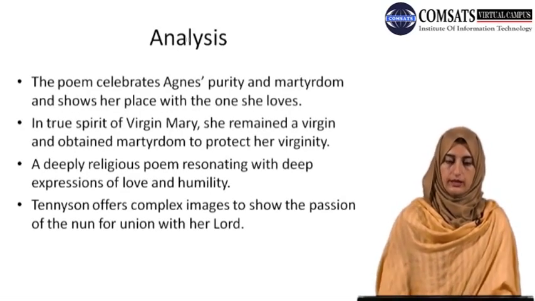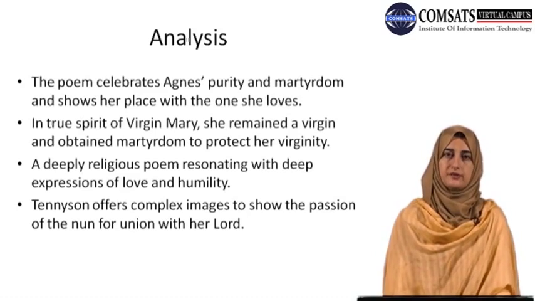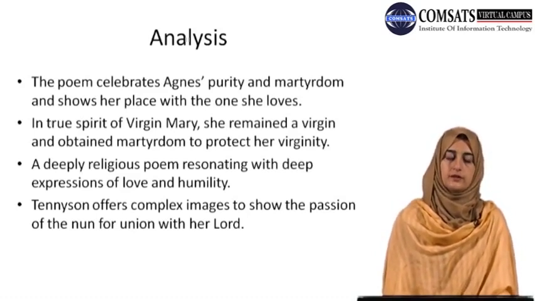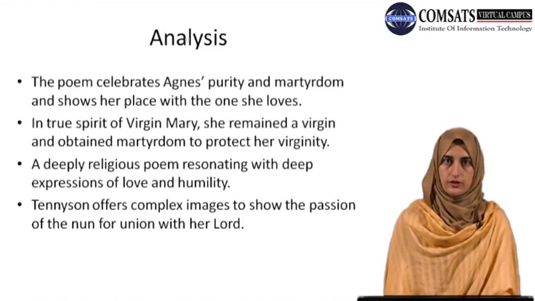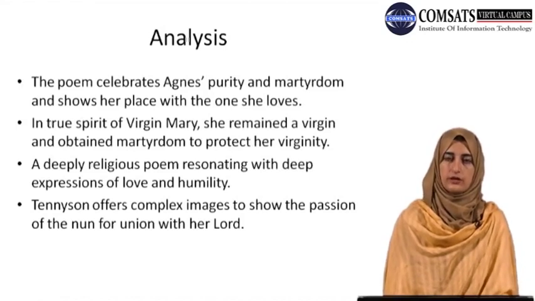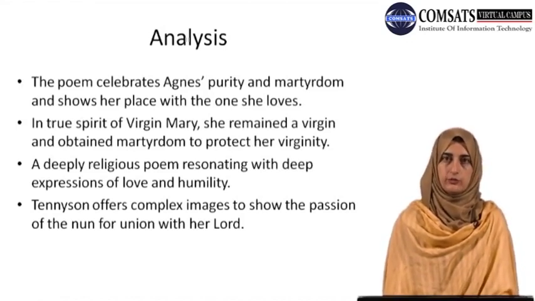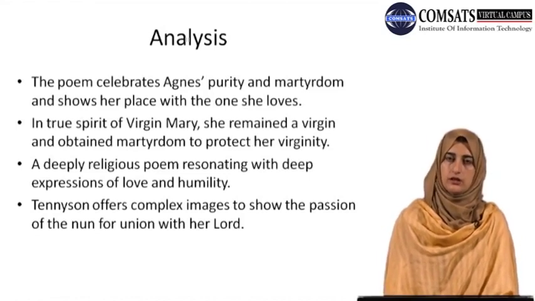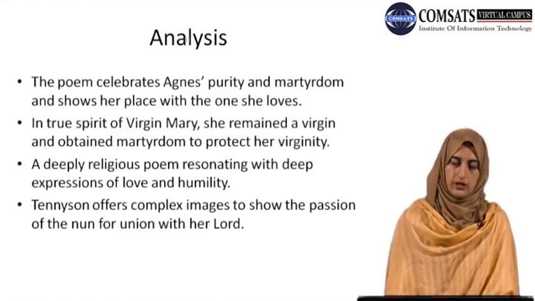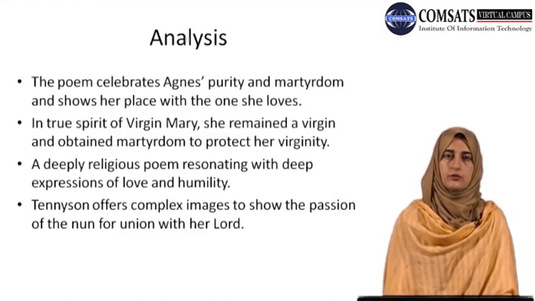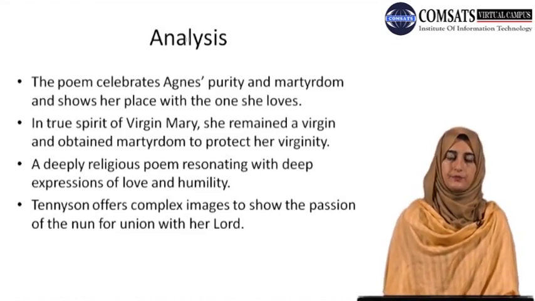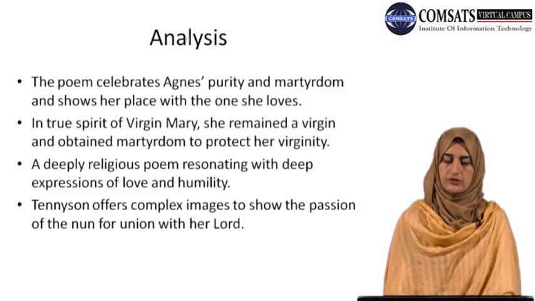With this we come to the end of the text, and you've seen how with simple language but with lots of images, Tennyson has put across the emotions and feelings that were felt by this young girl of 13 years of age, Agnes, and her desire to stay pure and virgin and to be united with her beloved, for whose sake she had kept her virginity. So let's just take a brief look at some of the themes.